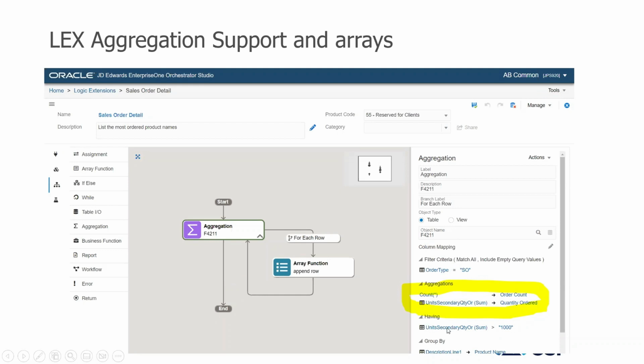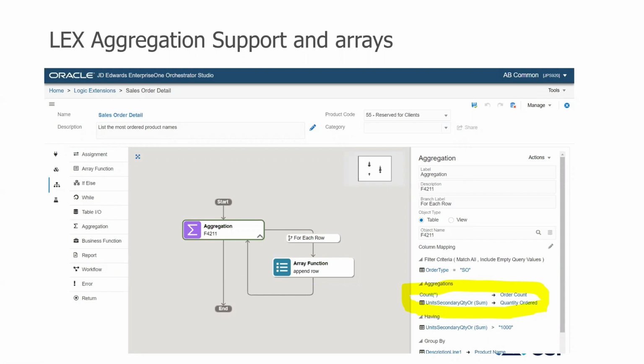Then it is doing a summarization, looking at, these are secondary quantity over 1,000. Once it loops through that, it uses an array function to append the aggregation as a row into an array in the logic extension. So there's two features being pointed out in this diagram.